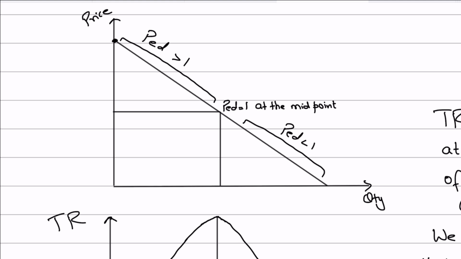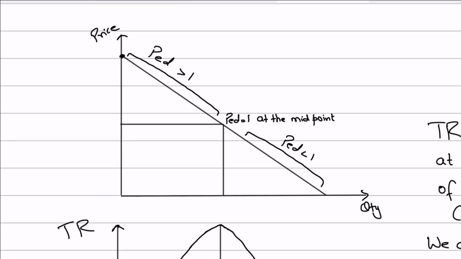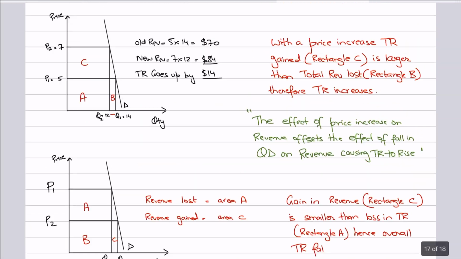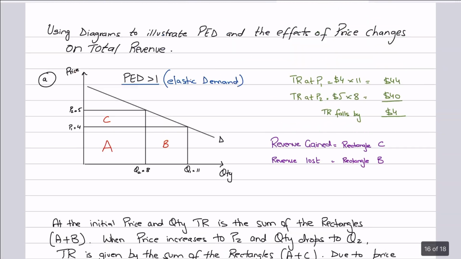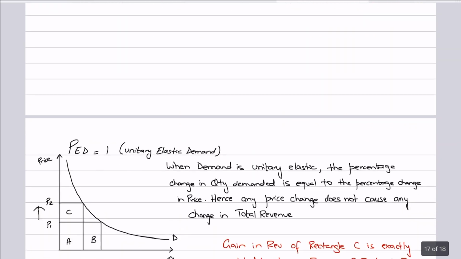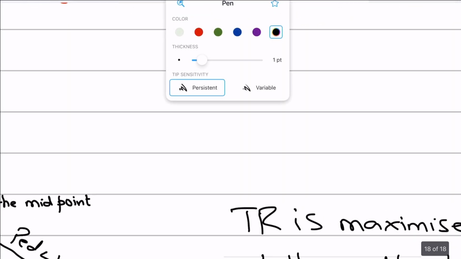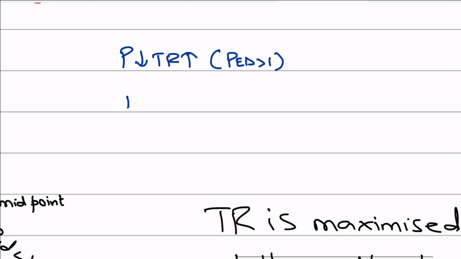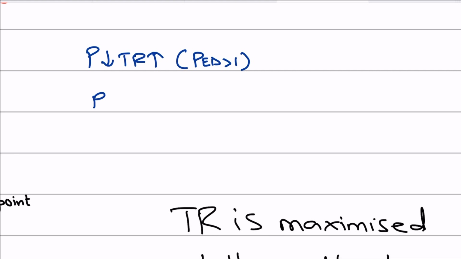If you're operating at the elastic range and the price goes down, then your revenues would go up, because we've already studied the rule. When your overall demand curve is elastic, we've already studied a few minutes before that if the demand is elastic and you reduce the price, your revenues would go up if the PED is greater than 1. And if the PED is less than 1 and you reduce the price, your total revenues would go down.